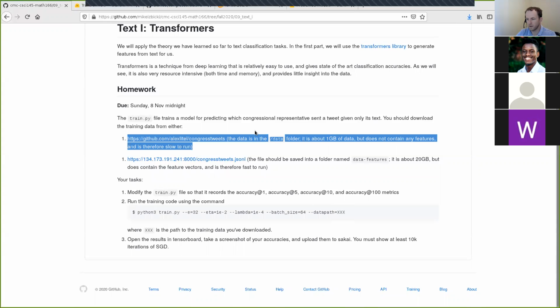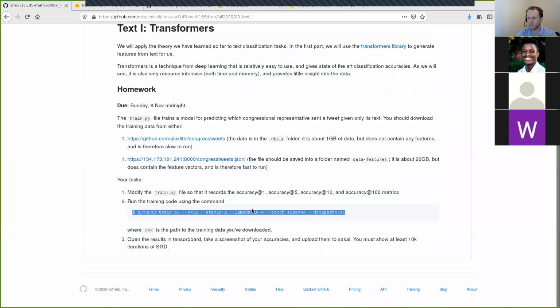But since this data set is relatively slow, taking like 5 to 10 hours to train on, I wanted to give you a good set of hyperparameters in advance. Your actual submission will be to plot these accuracies in TensorBoard, take a screenshot, and upload that to Sakai as evidence that you've done this.